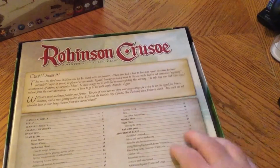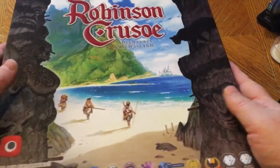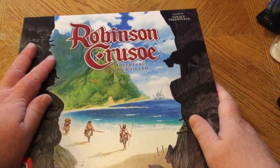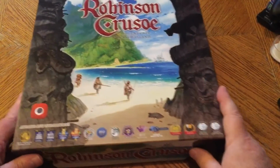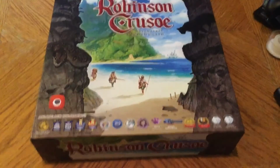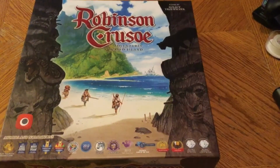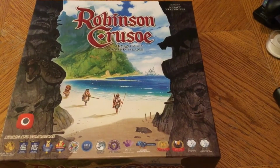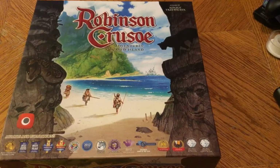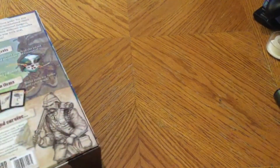And that is Robinson Crusoe. Really good quality game. You can see how many awards it won down here in the bottom of the box. Like 15 awards there. So really looking forward to playing this one. You can play it solo. You can change the difficulty of it. It can be played as a cooperative game. I like all that. I believe it's cooperative, if I'm remembering what I've read before.